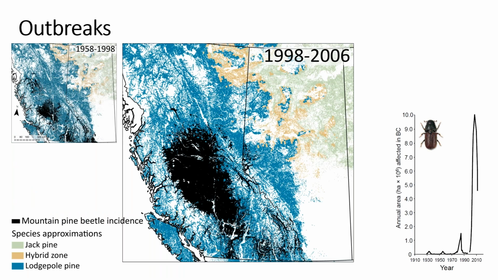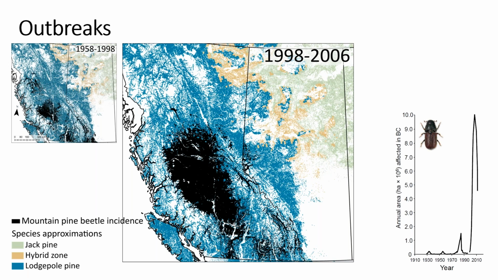However, things changed a little bit. In this 6-year period from 1998 to 2006, we have a magnitudes greater outbreak. You can see it both in the map as well as on the graph. This outbreak was fueled partly by climate change factors as well as some other anthropogenic factors. It has had really big impacts for the lumber industry and for the country. BC is the biggest lumber industry, so there were really big landscape, cultural, social, and ecological impacts.